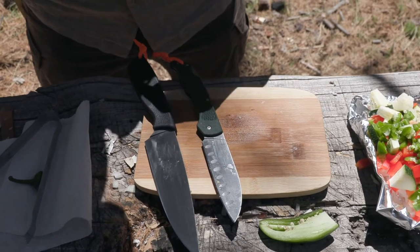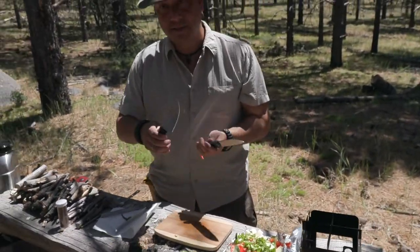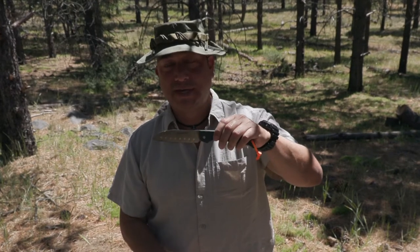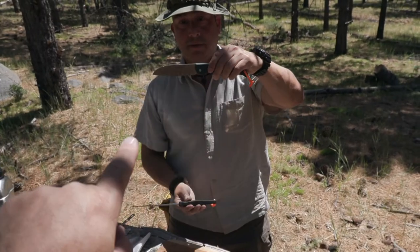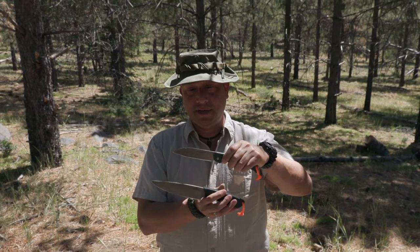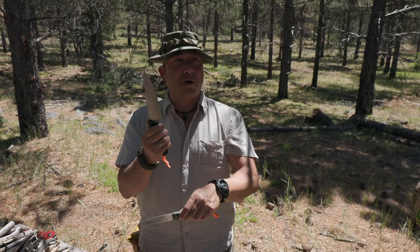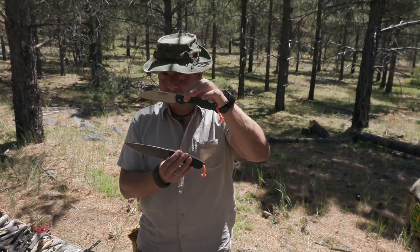I think we're ready to start cooking. One thing I forgot to mention is the price. The Hunt Plus Camp Knife is about $30 to $50, and it's currently on backorder. The Santoku folder is $9 to $15. Also worth noting: the Hunt Plus is made in the USA, while the Santoku folder is made in China — full disclosure. Same company, Ontario Knife Company. They've been making knives for the military here in the States for a long time, but some of the more budget-friendly knives are made overseas.